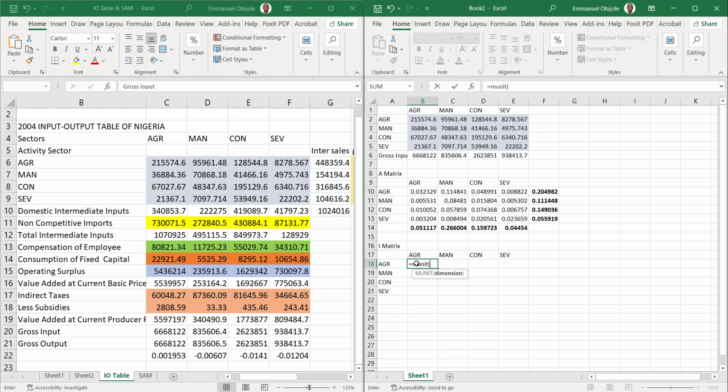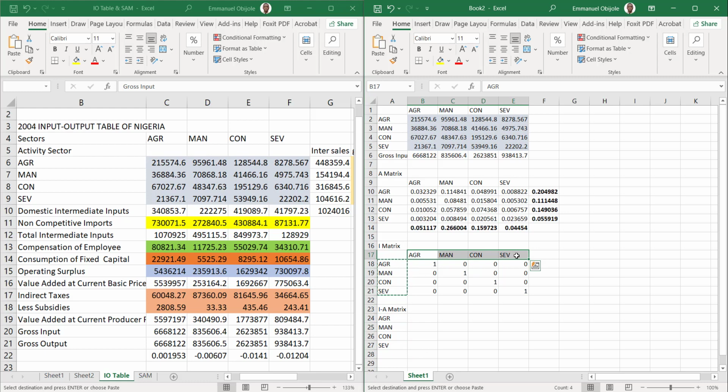Then what dimension? This is a 4 sector by 4 sector, so 4 by 4. I just put 4 and press enter, so that gives me the identity matrix. Then we could now find I minus A.